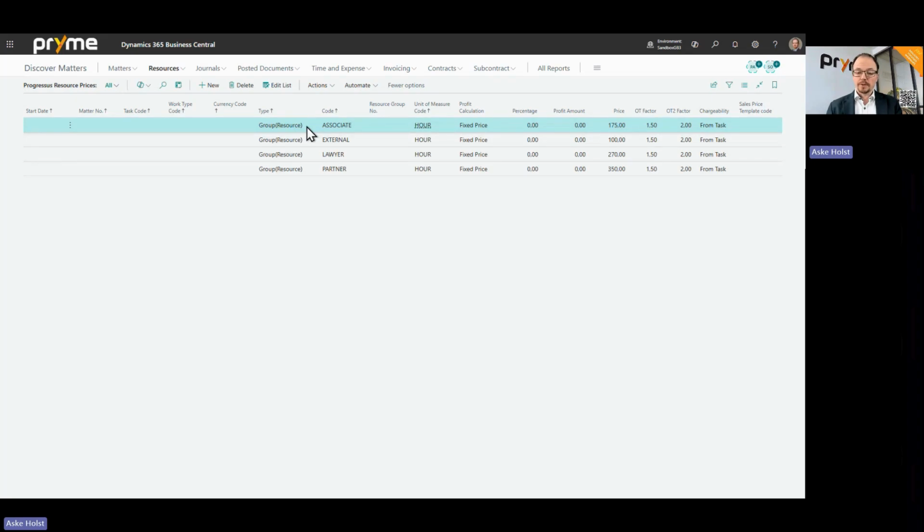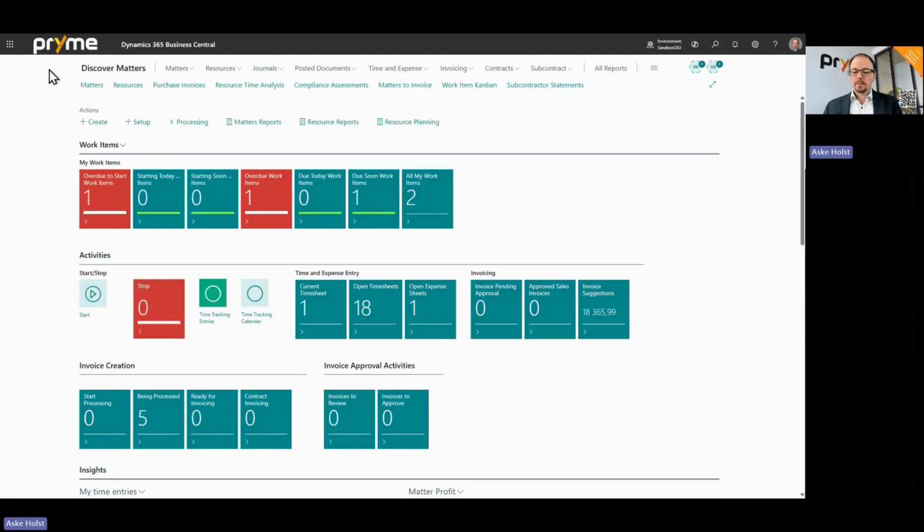And that can make a big difference. If you have a general rate of, in this case, 175, but there is a specific rate for a certain matter that might be 185, so it's higher than the general price, then in the Business Central model, it would still give you the lower rate because it always gives what they call the best price. So it is not a drop-in replacement, but it is an option for some companies where it fits better.